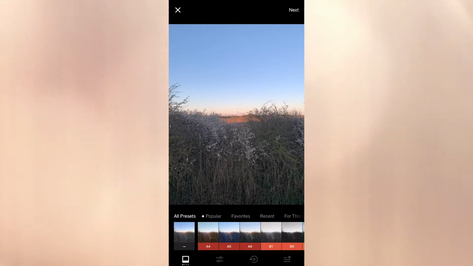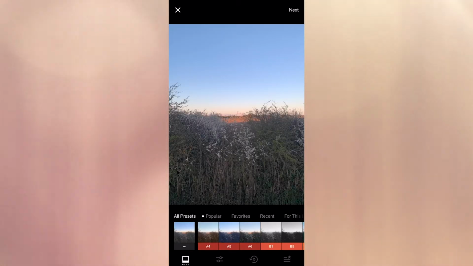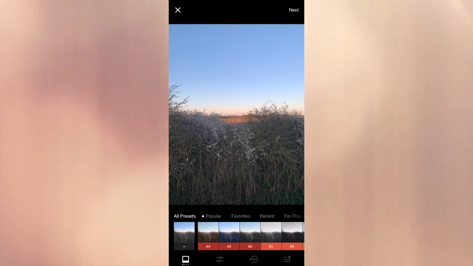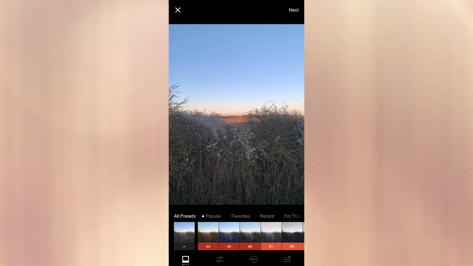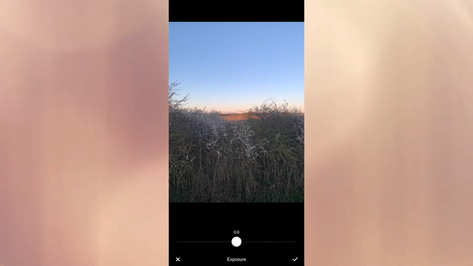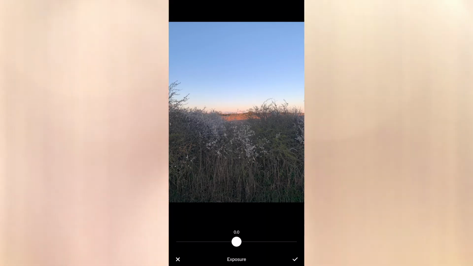So to kind of show how my brain works when dealing with editing pictures on this app, I've just brought up an image that I haven't even tried to edit yet. I took this picture today and I'm going to show you how I like to edit them. I will make this more of a time lapse because I go back and forth a lot, but I just want to show you the basic idea of how I work with this kind of thing.